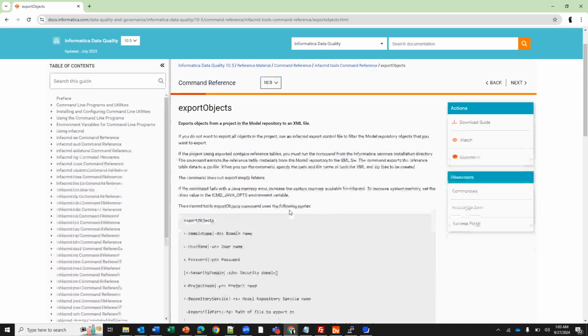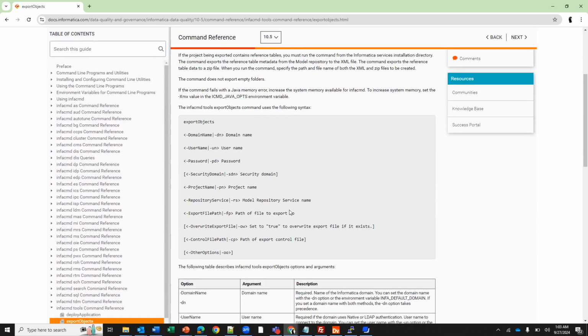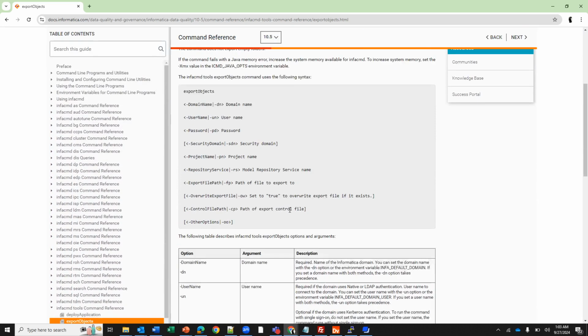This is the export object command. Here you can see the domain name, username, password, then the project name from where the export is going to run, then the repository service name, folder path, then overwrite, whether it's true or false, so that if the export file already exists, you can overwrite it.